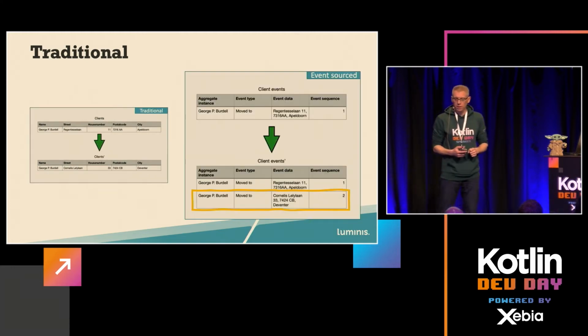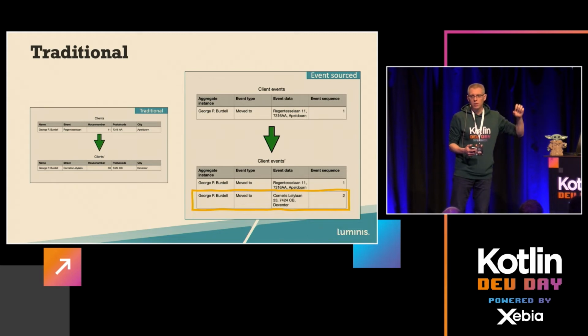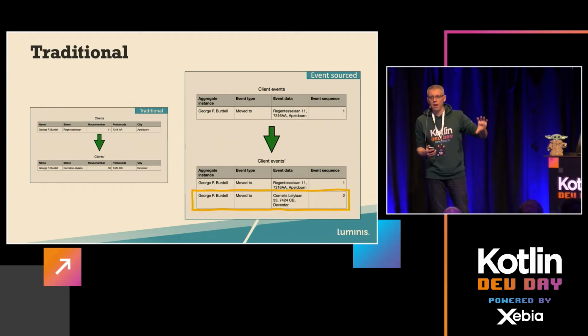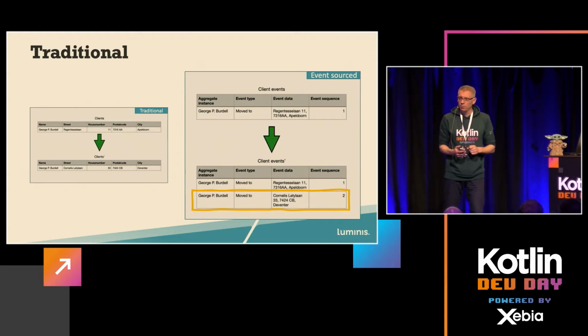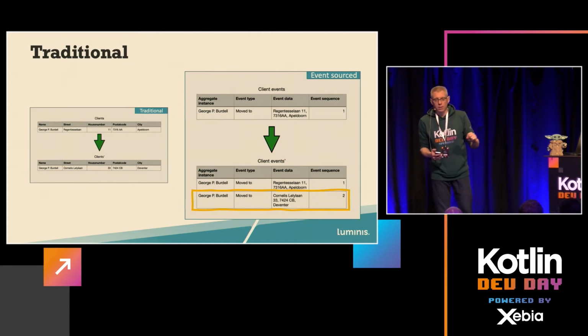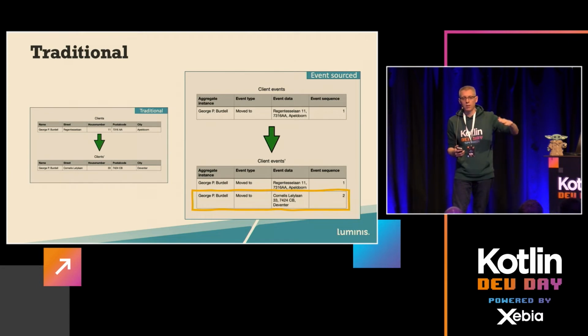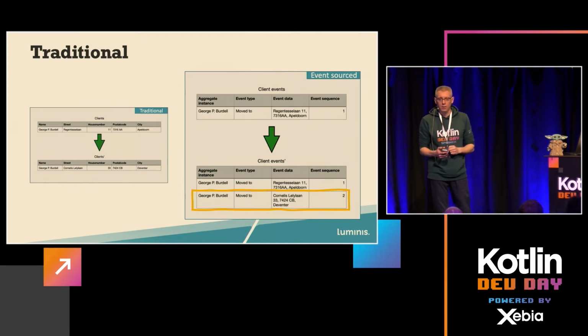So people came up with event sourcing, where you don't store in your database the current state, the latest state, but you actually capture all the events that happened. So we're back at the events we talked about before. You store everything that happened, and if you need the current state, you just build it up by replaying all the events and figuring out what the latest state is.